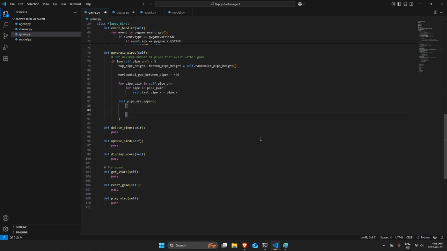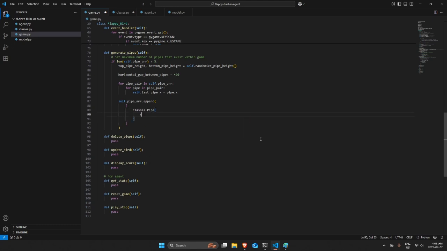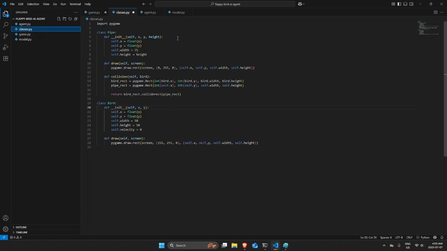So to do that, we're just gonna create a new instance of our pipe. So pipe self.last pipe x plus horizontal gap between pipes, 0, top pipe. And in our arguments, when we created our pipe class, these are the values that we're going to be putting in for our pipes.